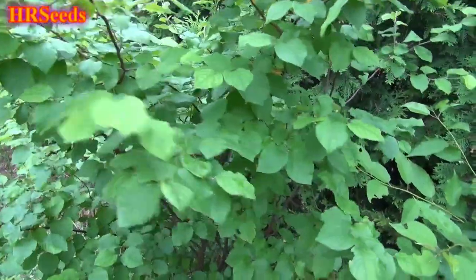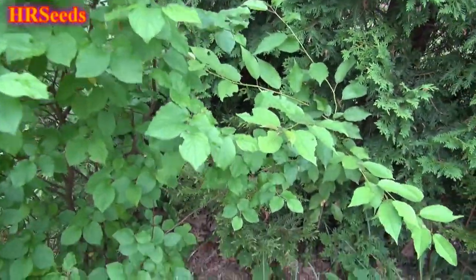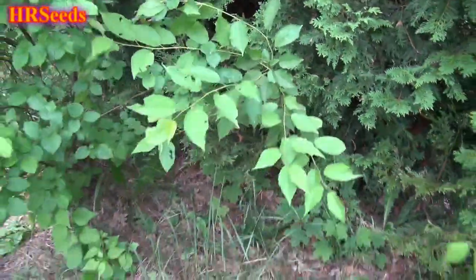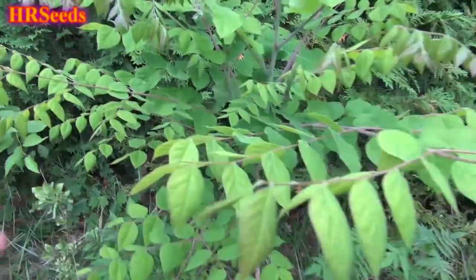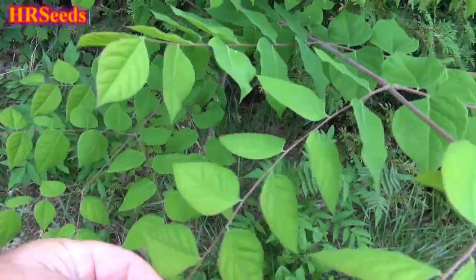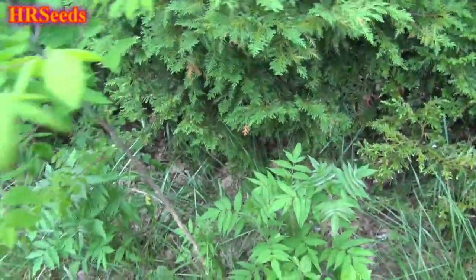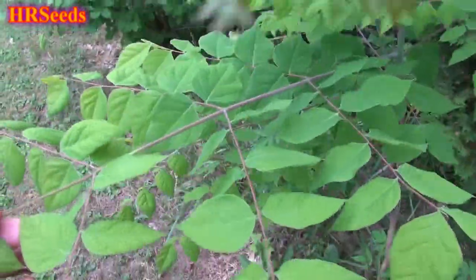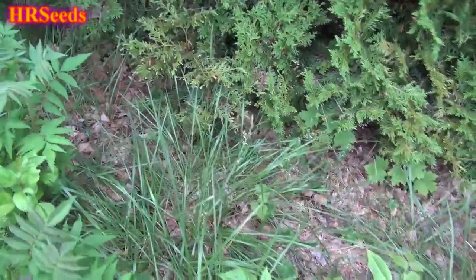Here's the quince, I think. I think this actually flowered again. The frost destroyed everything on me. So now we got nothing. I got to cut this down. This is a weed. That's got to come out. I don't know what this is, guys. What is this thing? Does anybody know what this is? Is this a weed? This might be a weed, guys. I don't know what this thing is. This might be pawpaw. I don't know. I asked you guys the last time if it was pawpaw or something.